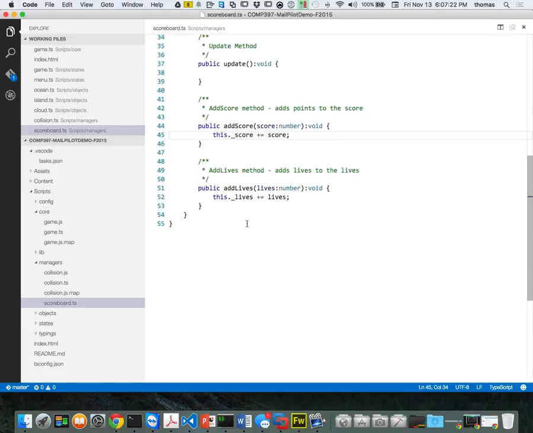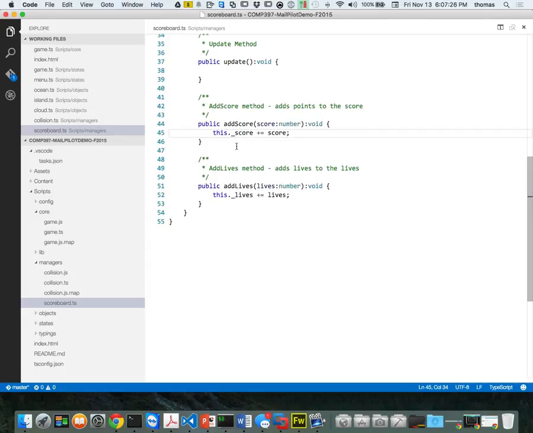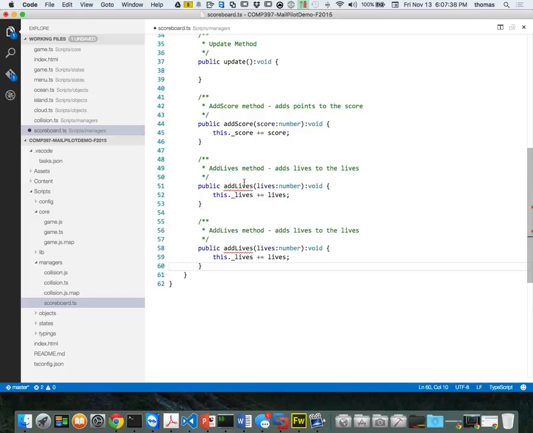And what did I also say? I said I can't subtract score. That's not my way. But I do want to subtract lives, right? Because it could happen. If I hit a cloud, I can subtract my life, which is more often the case. So maybe I'll call it remove lives, minus equals the number of lives I want to remove, right?